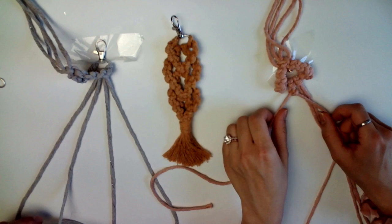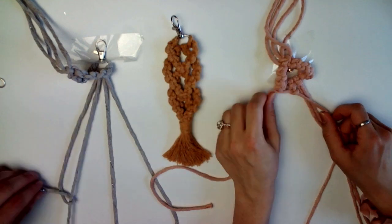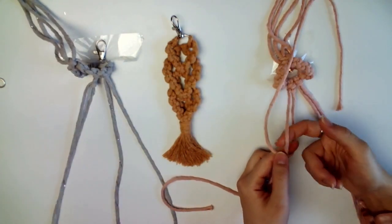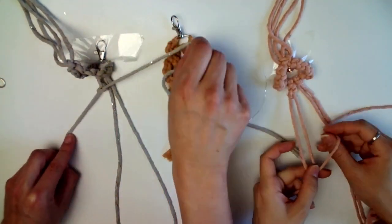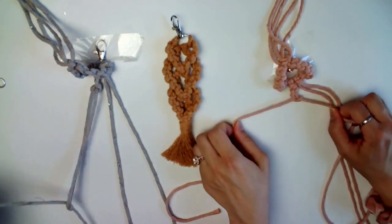Well, what did you do there? One half hitch. Like this? Yep. Then I switch it on this side? Yep. You just keep alternating until you hit 14.